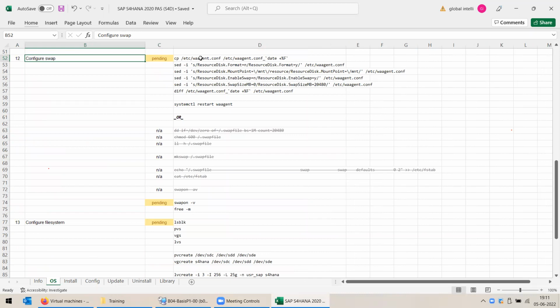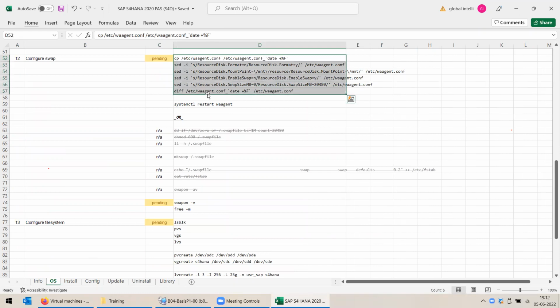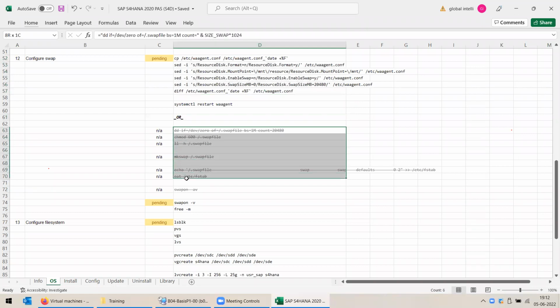And as I told you yesterday, this is the agent service provided by the cloud provider Azure. It is only applicable in your Azure environment, Azure cloud service, that you can find this agent. If you are using an on-premise virtual VM or a physical machine, or some other cloud provider, for example AWS or Google, then you have to use the other option. So this is how you can configure your swap space for other than Azure environments.